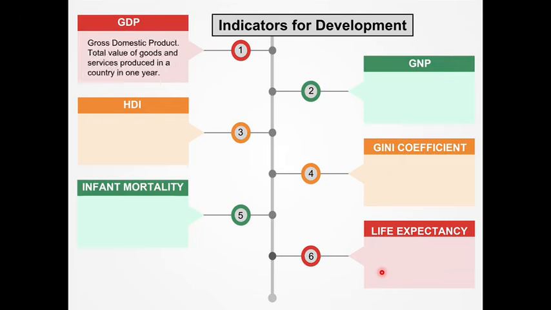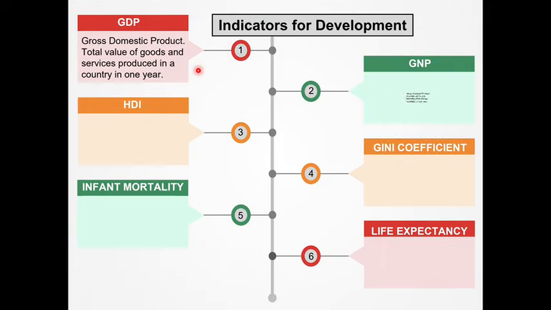The first indicator that we've got is the GDP, or the gross domestic product. That is the total value of goods and services produced in 1 year in a country. And please, grade 11s, when you give your definitions, don't look at the textbook definition. All right? Give it in your own words. Study it in your own words. It's going to be much easier to define things than to really, in your brain, save a textbook definition.